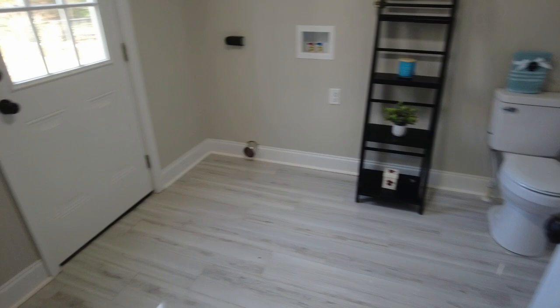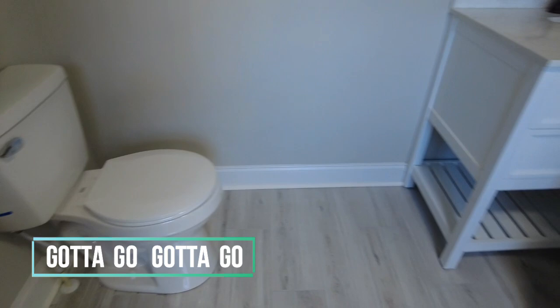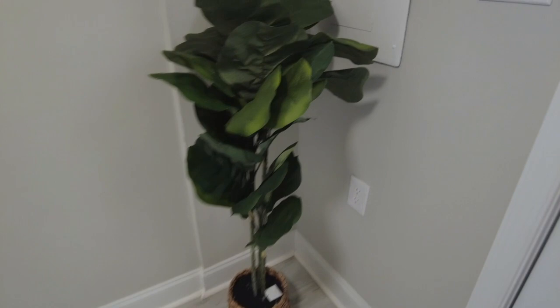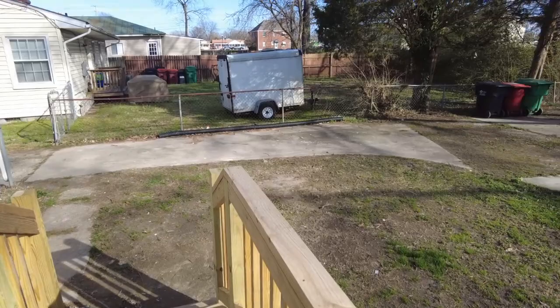This is going to be our powder room slash laundry. We've got connections right there for your washer and dryer. If you come in off the back deck and can't make it to the hall bath, you've got another alternative here before going all the way through the house, with a vanity situated right there. This would also be a great place for additional storage — you could put in a few shelves over the washer dryer. And we've got a brand new deck that we saw from our walk around back. Most of it right now is shaded, so you could sit on the deck and take advantage of the shade.